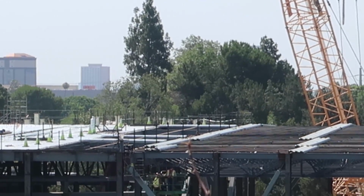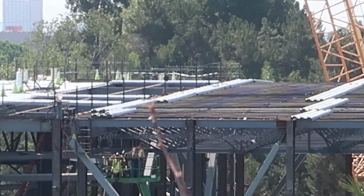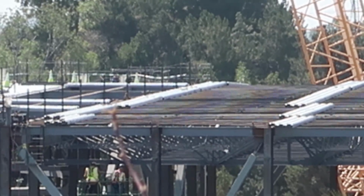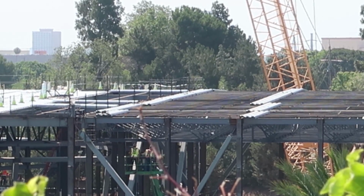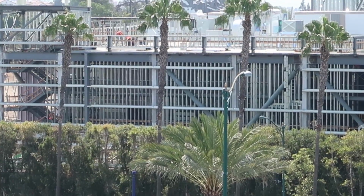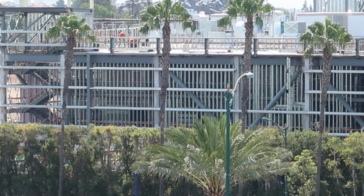And it looks like they've added all of the structural stuff right there for that big open space of a room, and they're starting to put the roof down on it now. So they've added all those long beams that go across it. Pretty cool, pretty neat. I know we've had some conversation on the siding, the wall siding there.